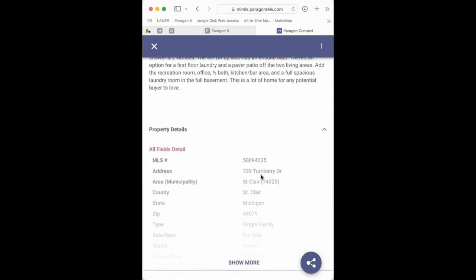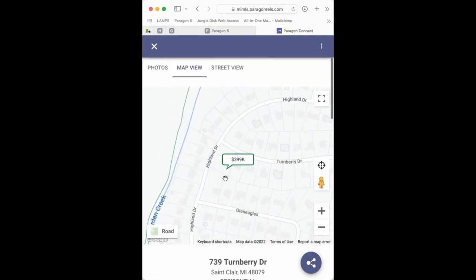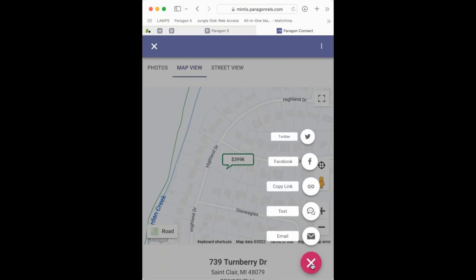So if I was doing a location search around me and saw that, oh yeah, there's a new listing, I should send this to my client, and you certainly can. When you tap the share button there, you can tweet it, you can Facebook it, you can copy the link, and that should be that Collab Center link. I can also text it and email it. So let's see if the texting works on the laptop. Messages app, yes. And let's open up the full desktop so you can see this.